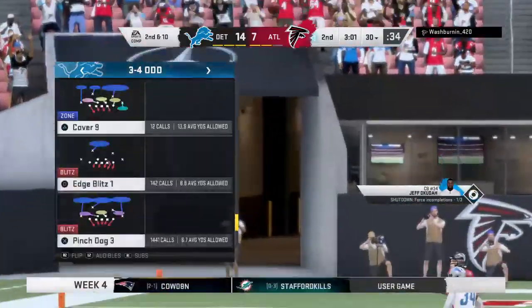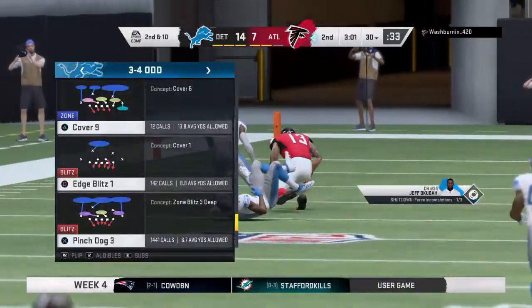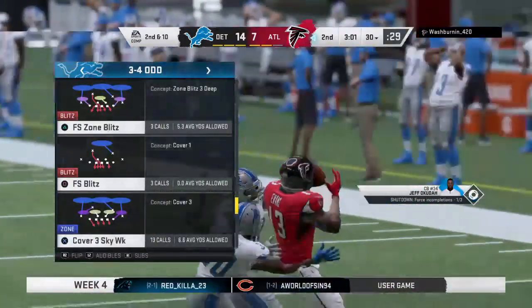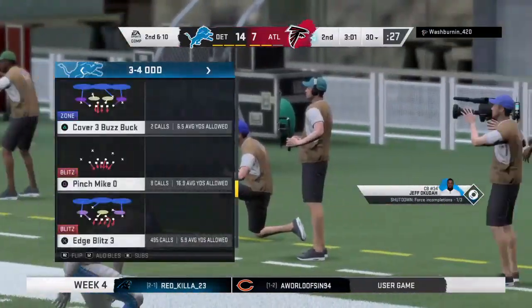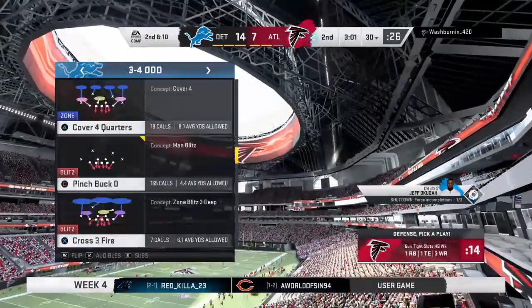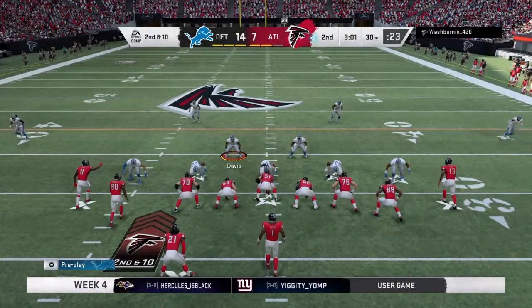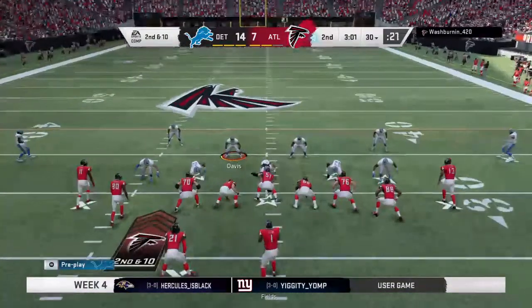Instead, it's second down. But one thing's for sure, when you've got a big receiver and you trust him downfield, you're going to give him opportunities to go up and get that 50-50 ball. And he is a darn good big receiver. Unfortunately, that time didn't work out. Nice job defensively. Ball on the 30 as they come up second and 10.